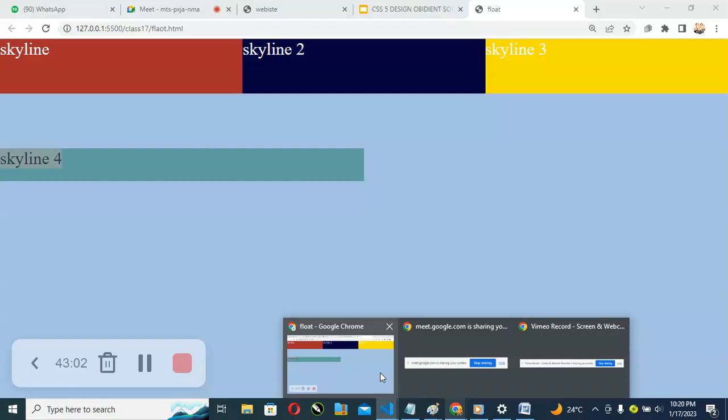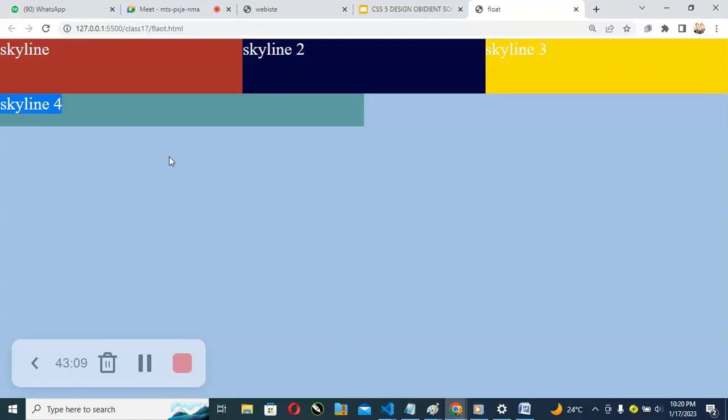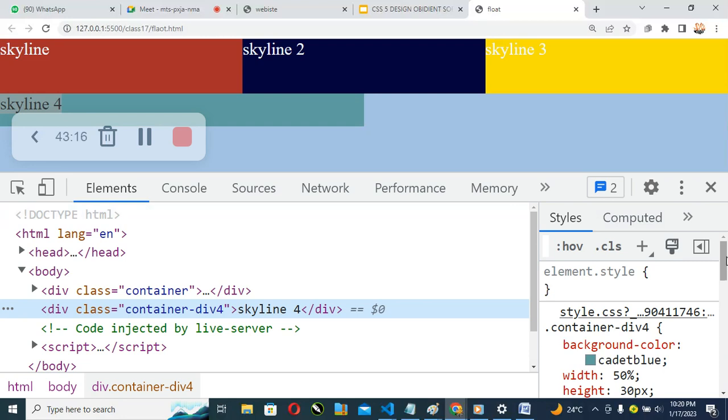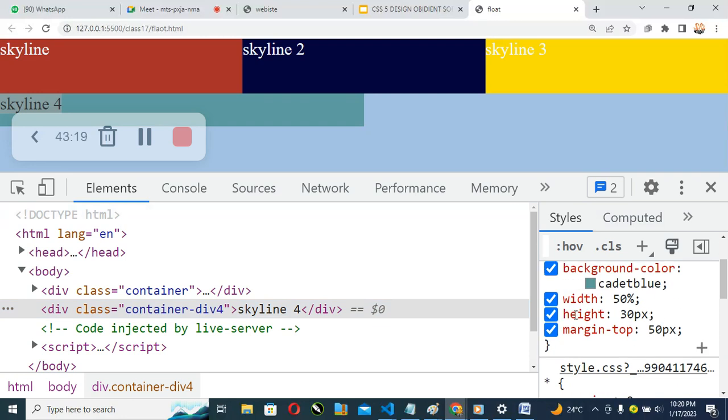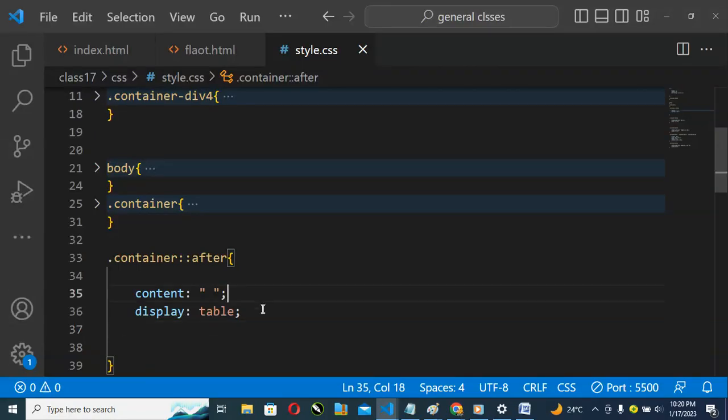both. If you notice earlier, when we used the table property, this man is still here. Remember, we added margin and margin top on this element. So automatically it's supposed to give us a margin top, but it's not happening. When you remove the margin top, see what's happening? Now, in order to bring out the margin top, to bring this element to itself so that it will not clip to any of these divs, we need to come here and put clear. It can either clear both or clear right.